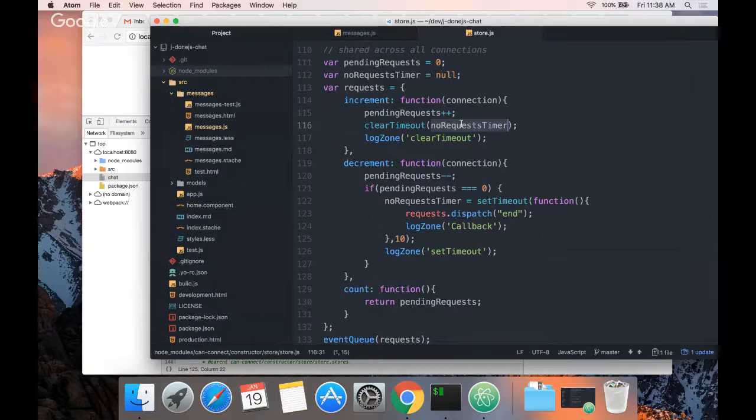Sure, go ahead. So what it's for is that CanConnect by default only keeps things in the store when they're bound. But a lot of times people will do these things with promises where they'll say, go get this data and go get this data, and when they're both done, I want to do something with the data, and then I'm going to render it into the page, and then it's going to be bound.